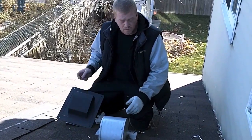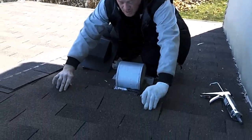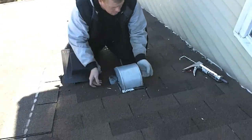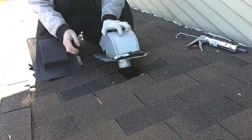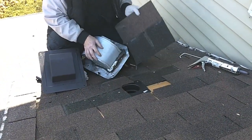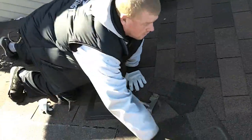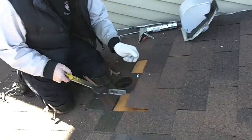To save some time for you guys at home, I've prepped it already. I start high, removing nails here and there using my knife. I want to take this one out too and get rid of this one and that one. I'm going to remove a nail here and take this shingle off too because it's already been cut.